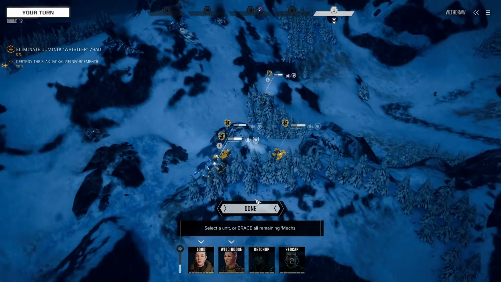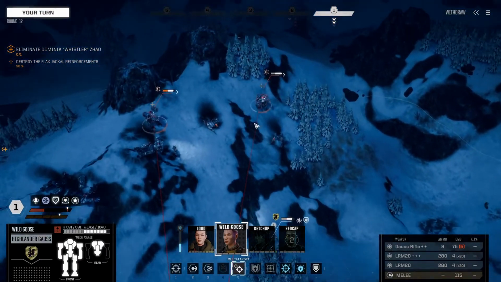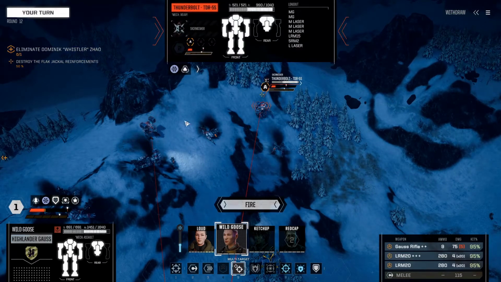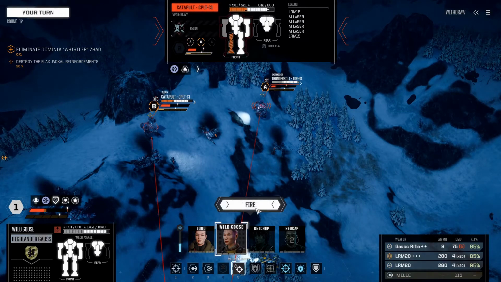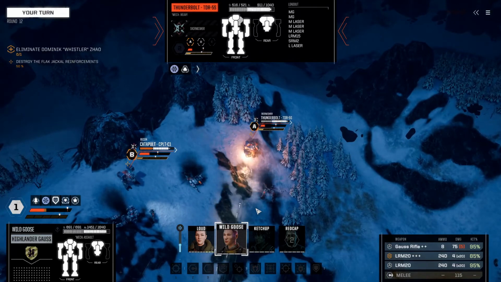One of the things I like to do here with the Highlander is shoot the Gauss rifle at these Thunderbolts, because quite often if you hit them in the body, you'll cause an explosion and it'll kill them. So I like to do that. Let's see if we can get lucky. Copy that. Not this time.